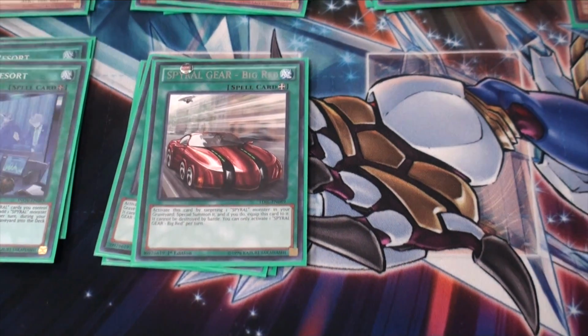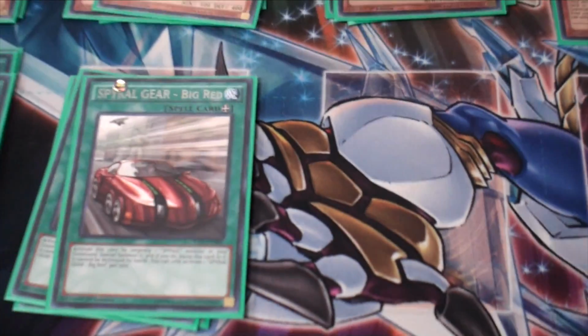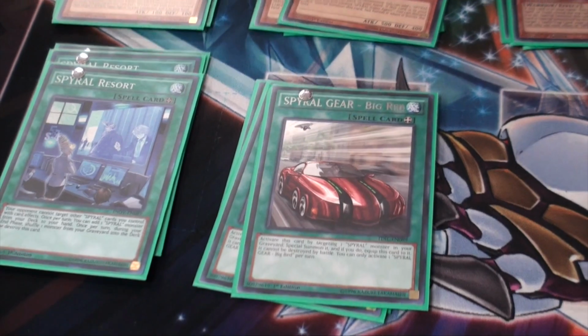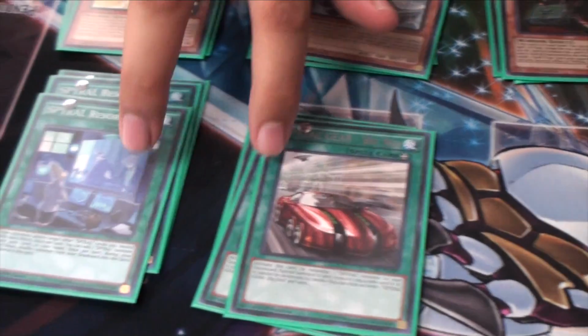And then next we have the other Spyral Gear, Big Red. Basically, it brings them back from the graveyard, and its additional effect protects them from being destroyed by battle. So in tandem with this, it's annoying.